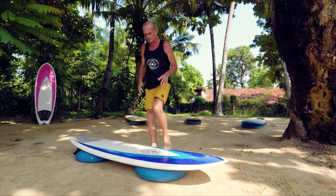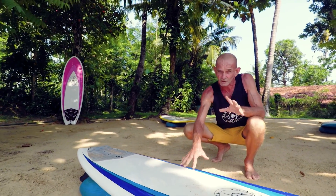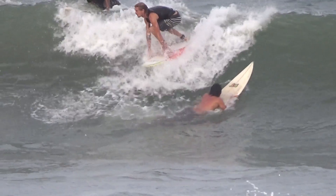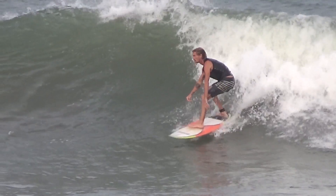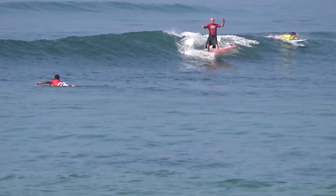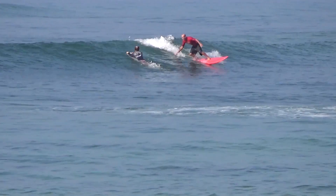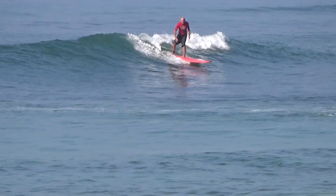This is something you can practice at home. In the next clip we're going to see how moving that foot can really help you make a functional turn. Watch Dan's foot move back into the pad — bang into the power zone — ready to set his rail for his bottom turn. Only a small movement, but even on a bigger board, a little bit of footwork and acceleration, with the back foot dropping back, can set up the whole wave.